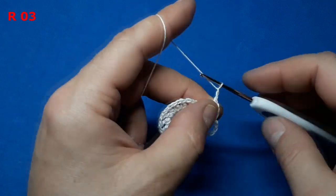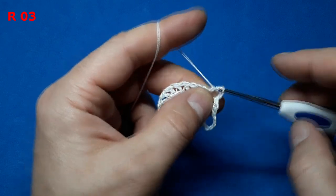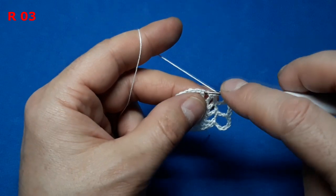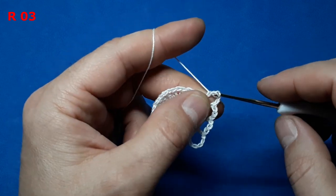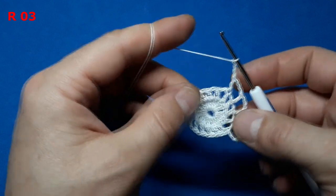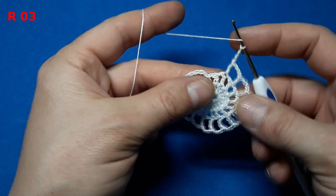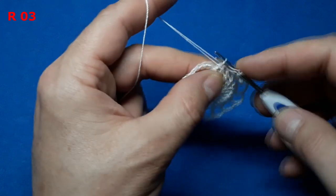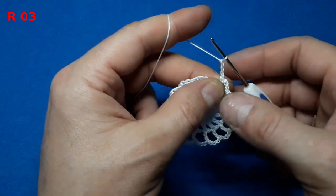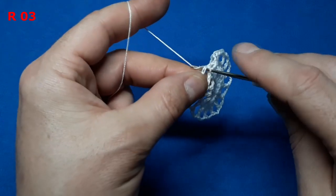We will chain 3, double crochet into the next double crochet, chain 3, double crochet into the next double crochet. Now repeat this pattern around. And our last double crochet, chain 3. And to finish this round, we'll slip stitch into the third chain of our beginning chain 6.